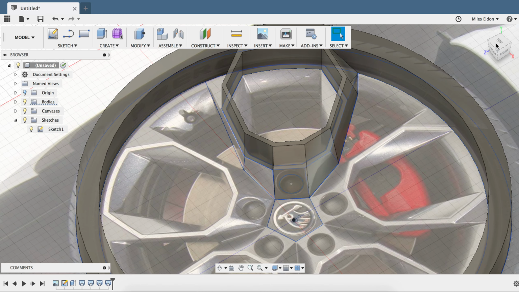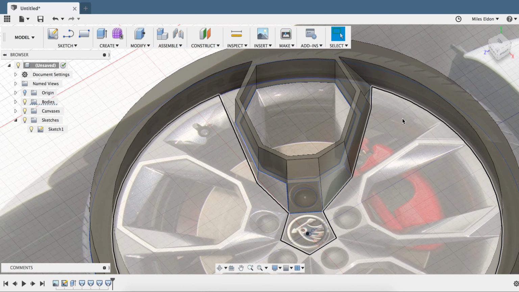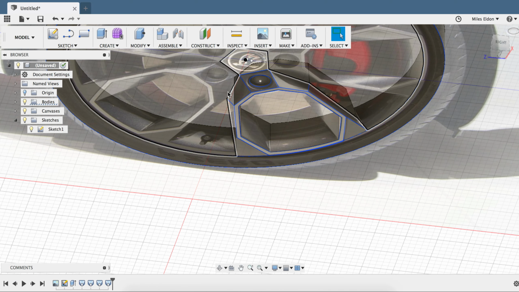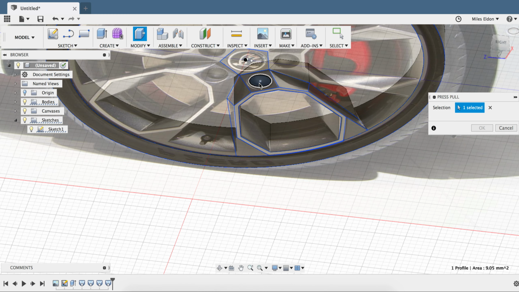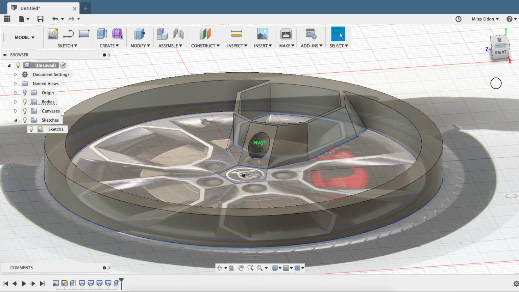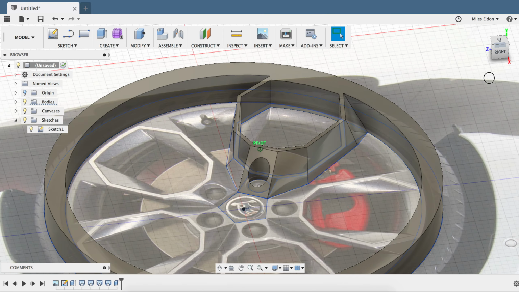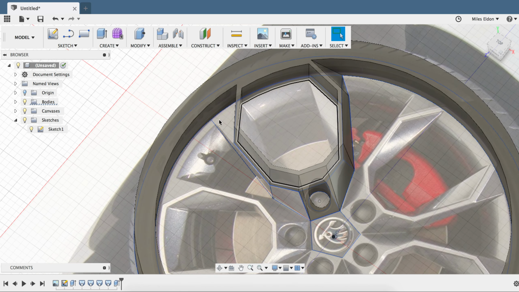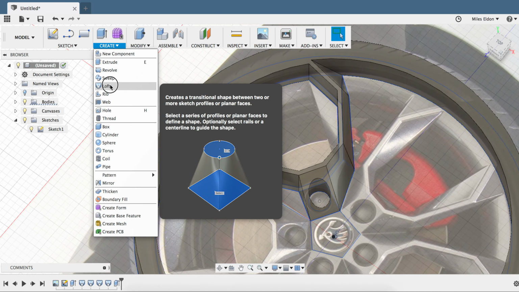So I'm going to come under here, and I'm going to extrude that circle right there, and I'm going to go 5 millimeters, and it's going to remove that. So now I've got that rivet hole, and this is looking really good. Like, this is the thing that I wanted when I was coming after this. So I'm going to just keep lofting these other edges.